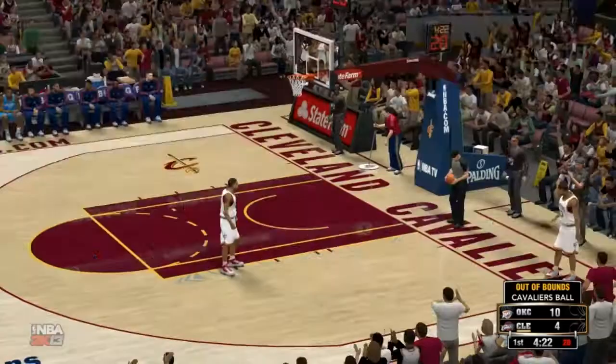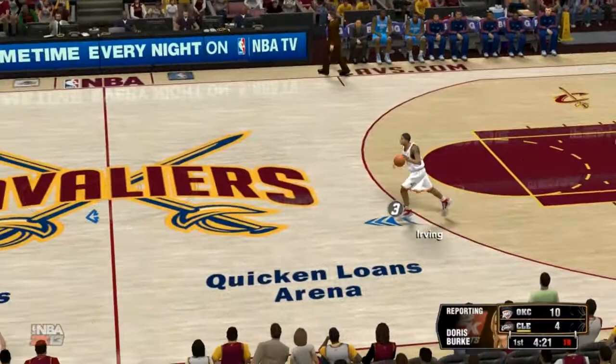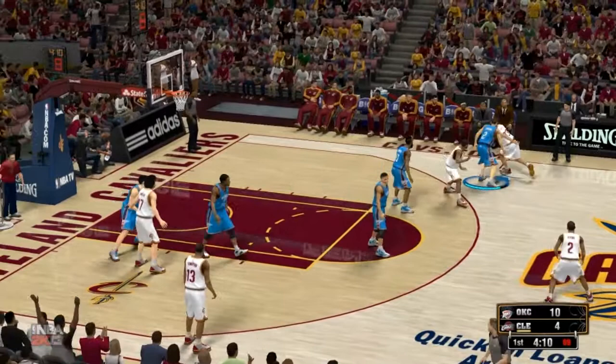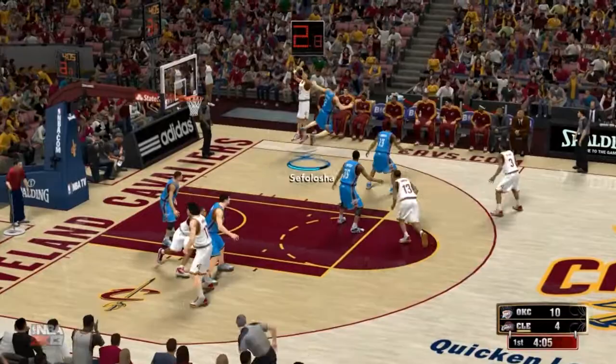And I think Doris Burke has something for us right now. Doris? Kevin, I had a chance to catch up with Byron Scott. He told me one of the more troubling tasks his team must do is to figure out how to slow down Russell Westbrook. He said that between his explosiveness and ability to change direction, they'll have to have all 5 guys keeping an eye on Westbrook whenever he's on the perimeter.